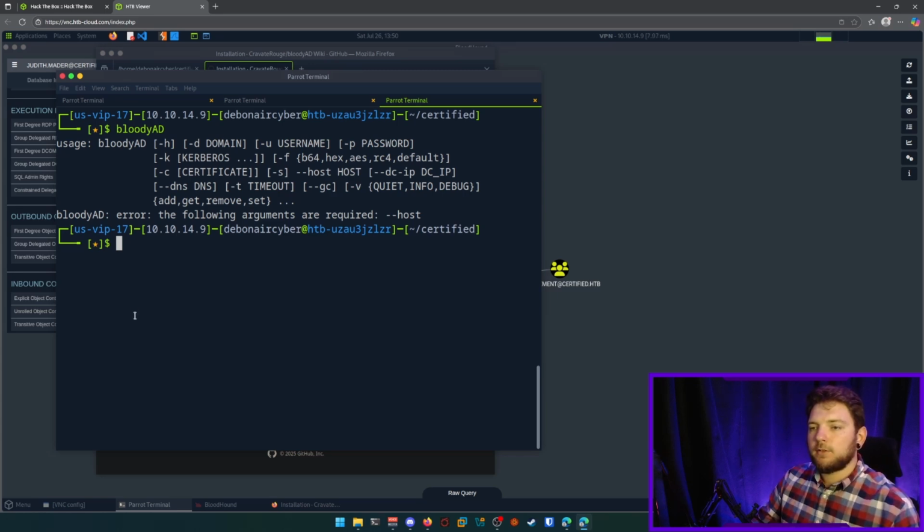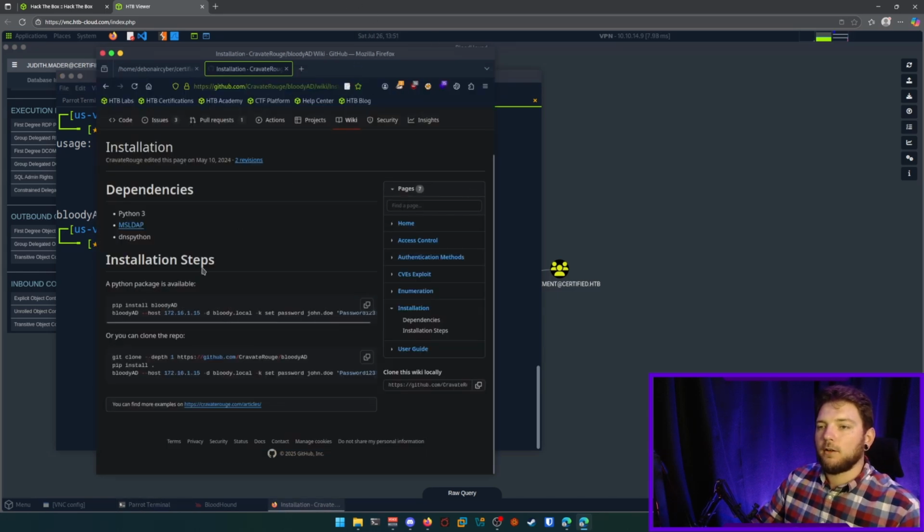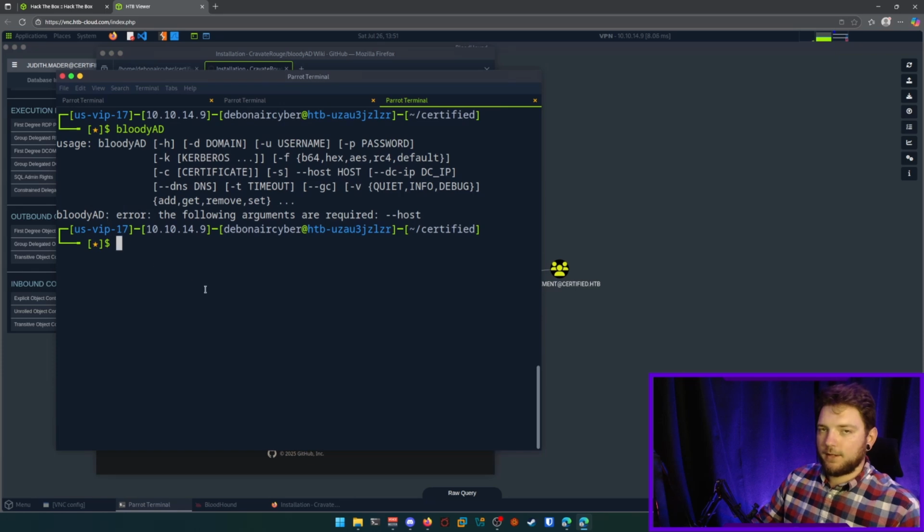So similar to NetExec, we see from this help output here that we have some context we can dig through: add, get, remove, set. I would encourage you to go through the GitHub documentation over here and, once again, you'll notice a theme here, begin to read through the documentation and see what these tools can actually do, especially if there's something that you're not really familiar with.